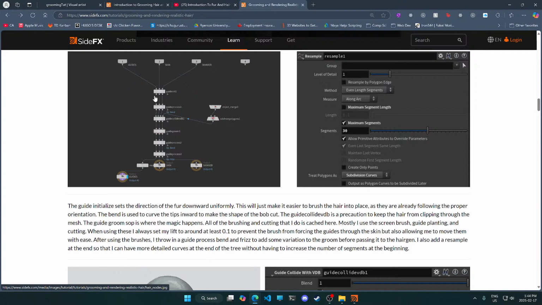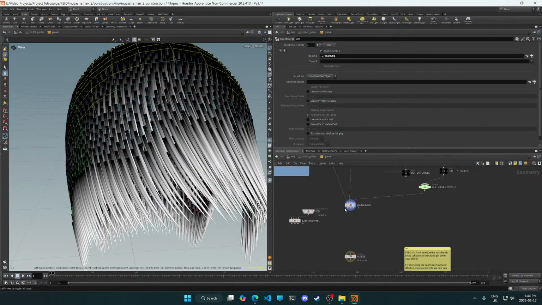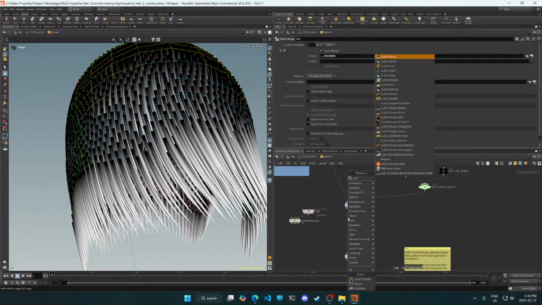So yeah, you'll see he has the guide init and then a guide process to bend. So he's using a bend. What happens if I do that? I mean, I already have a guide advect, but what happens if I put a guide init? I think it'll just ignore the advect.